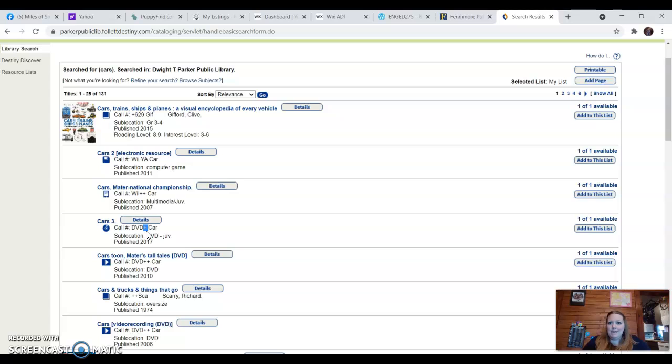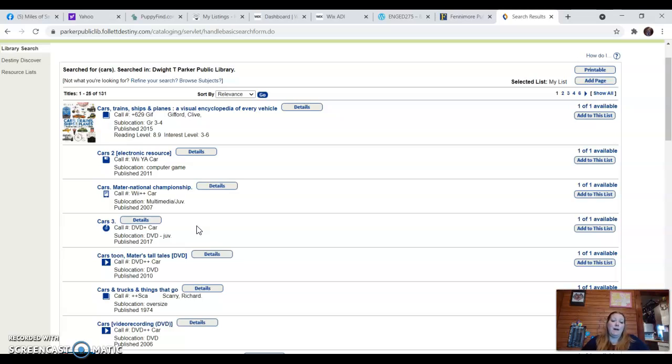Now that doesn't mean that our friends and students in grades 3 and below can't watch this movie. It just means that this movie was made with the general audience of the older students in mind. So that single plus is more of our middle-aged books. So you as 5th graders, almost 6th graders, you really should be reading these single plus. You were allowed to kind of start doing single plus last year, so you're familiar with this.